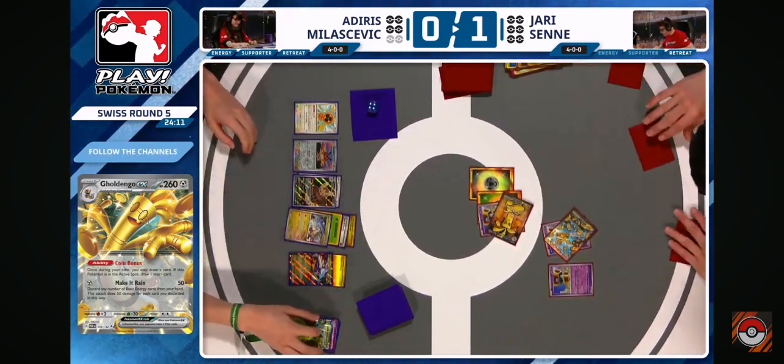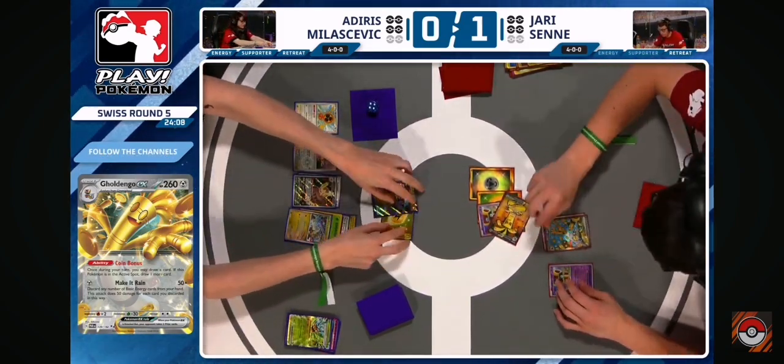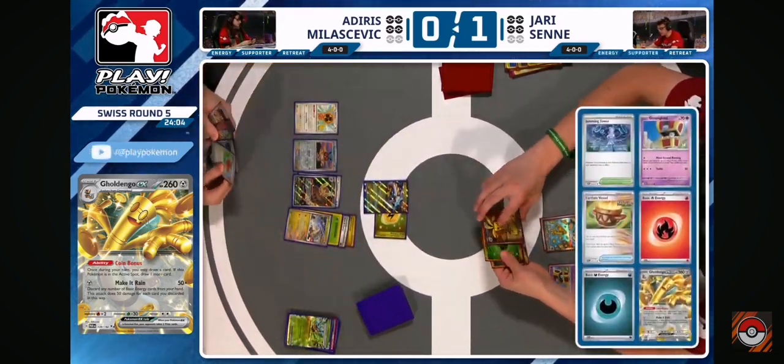It's 5 because it's got that little extra 10 HP as well. It's 10, isn't it? Over, correct, yes. Which is making it rain onto that Teal Mask Ogerpon, leveling up this game 2 here. Raging Bolt in the active spot.